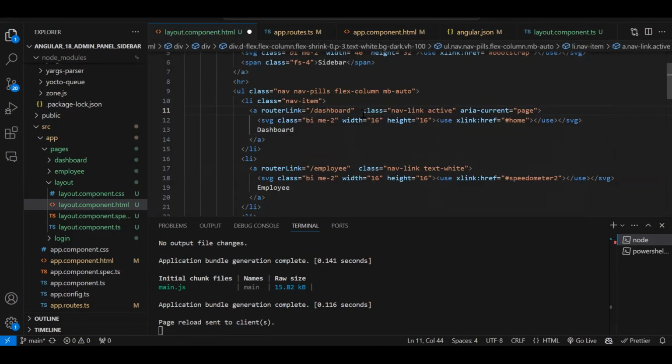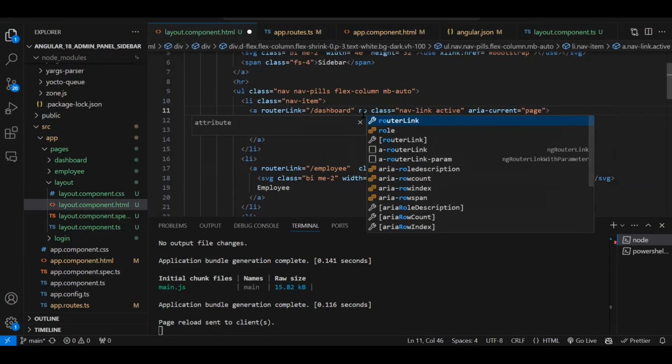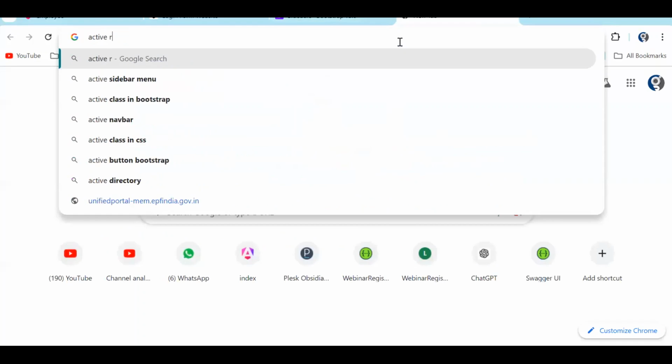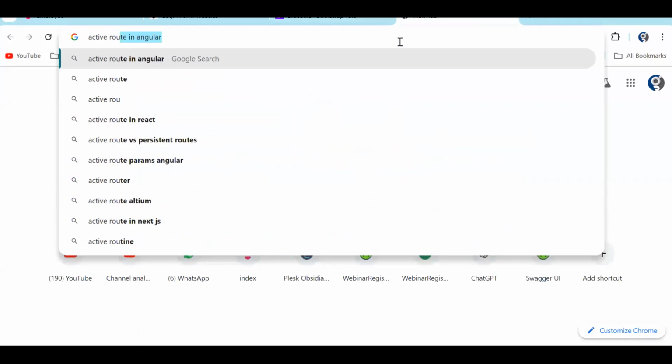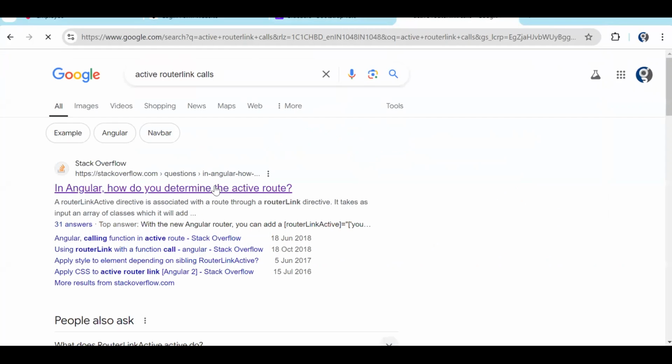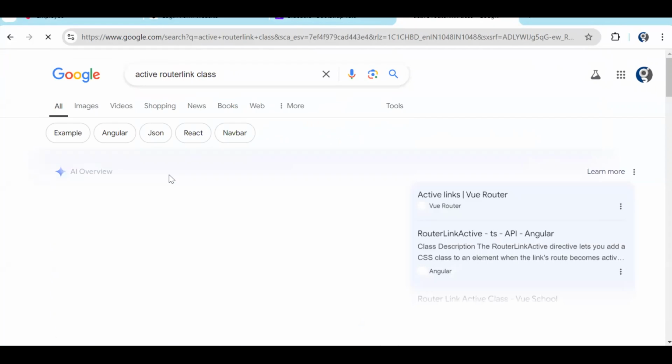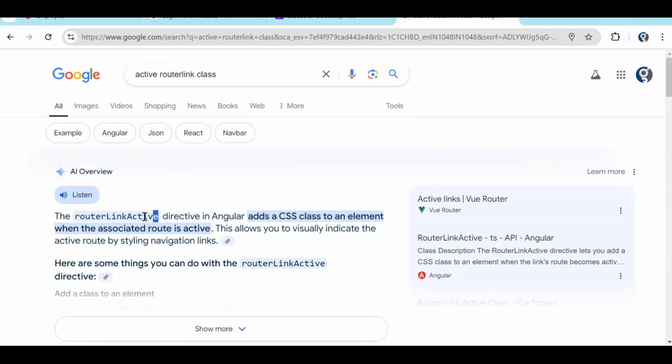Let's Google it. Active router link class. Router link active. Fine, so this is the directive which we have to use.